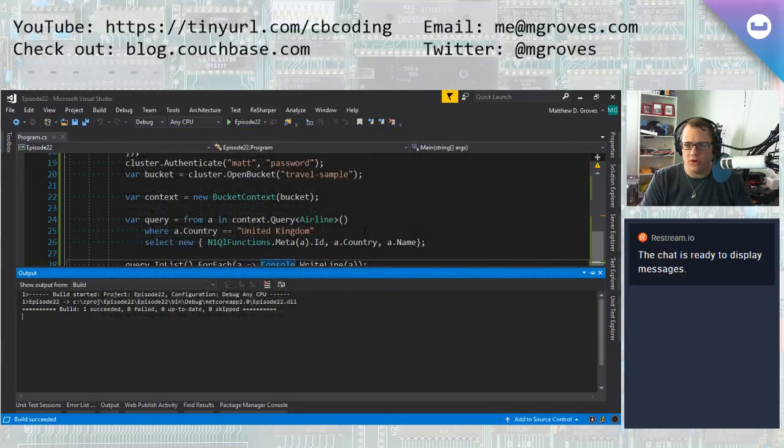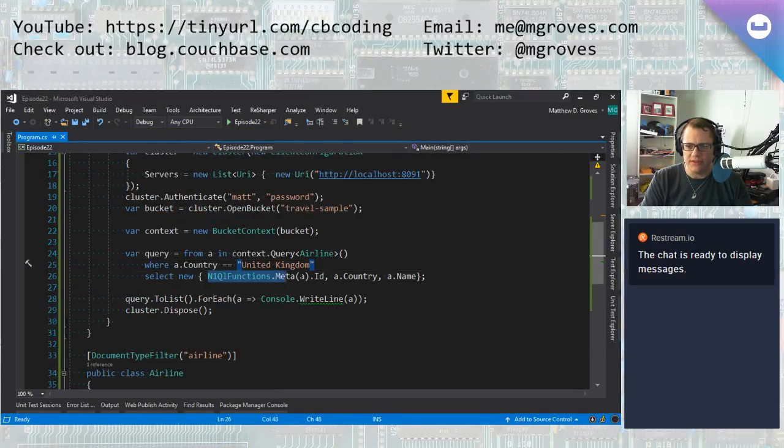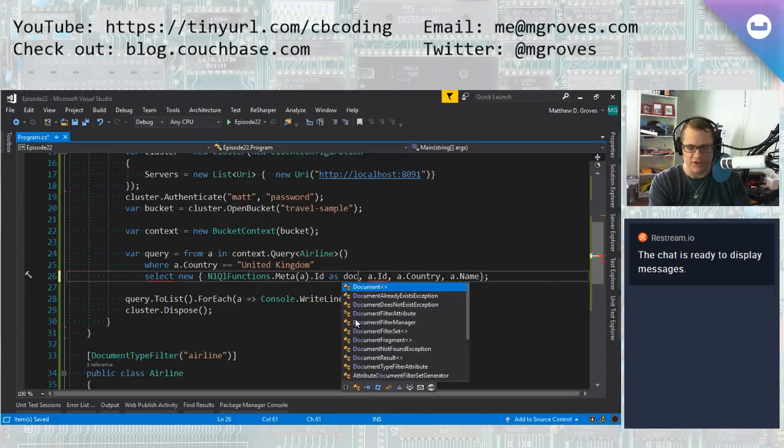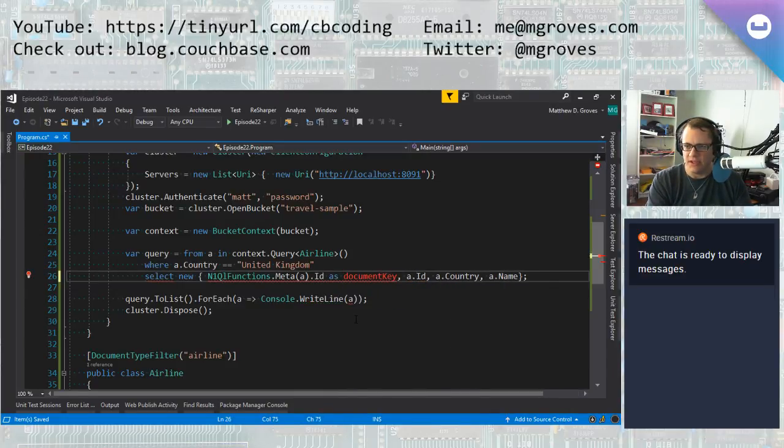All right? So that may be important if you want to select that key out, you want to present that key to the UI or use it in the query string, something like that. You'd want to do that. You can't do that by saying a.id, because those are two different things here. So this is the actual document key. This is, oh, that's not how you do it. Get my syntax mixed up.